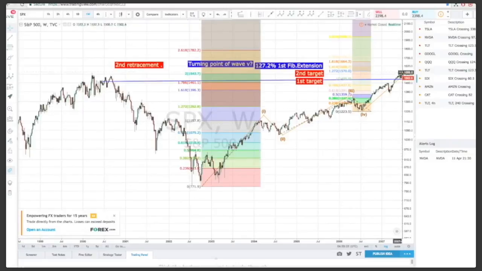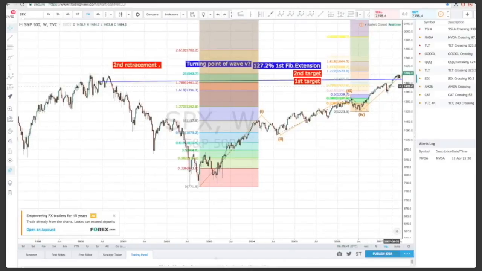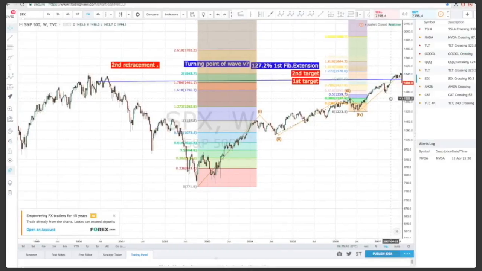Once the market has hit the first target, the first thing to do is watch if the market is responding to the 100% retracement. If not, the market could extend higher. In this case, it extended higher, very close to the 200. In fact, I think we did hit the 200% retracement. So from wave 4 to wave 5, to give me a better context, I'll be drawing an even smaller degree 5 impulsive wave.